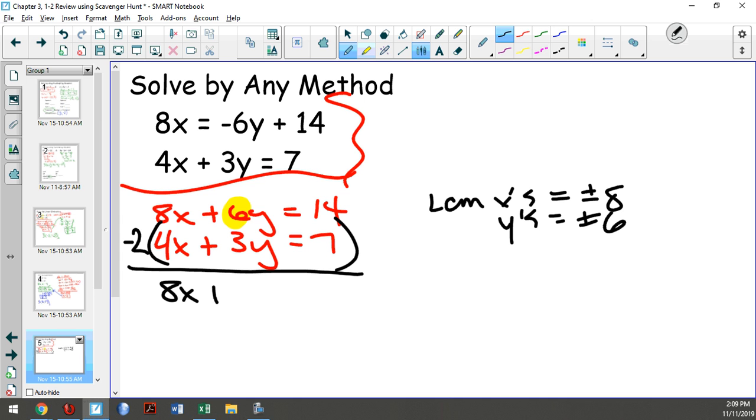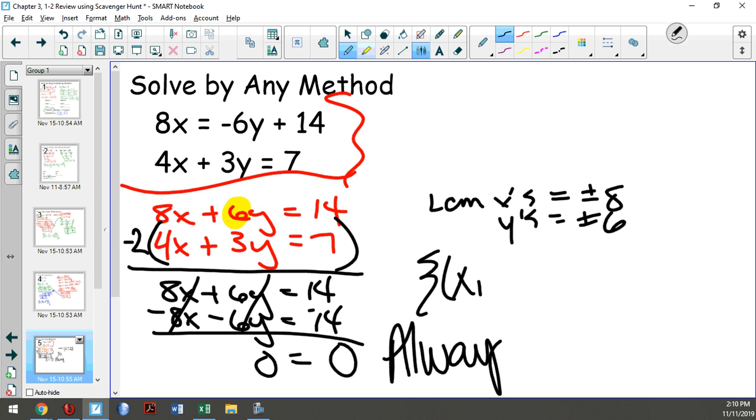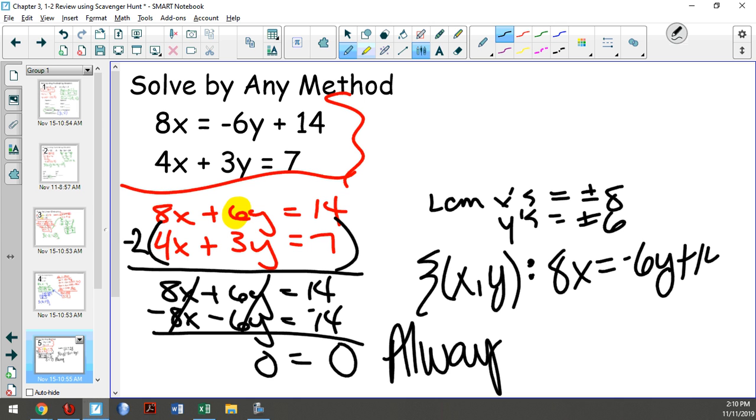I drop down the top equation. I distribute a -2 to the bottom equation. And then I add straight down. And I have 0 is equal to 0. Is that sometimes, always, or never true? It's always true. So since it's always true, what this means is that every single point on that line is going to be a point of intersection, and you simply choose whichever point or line you want to utilize.